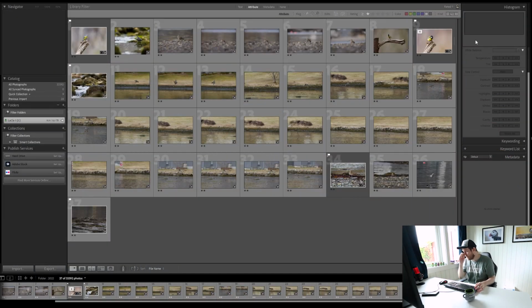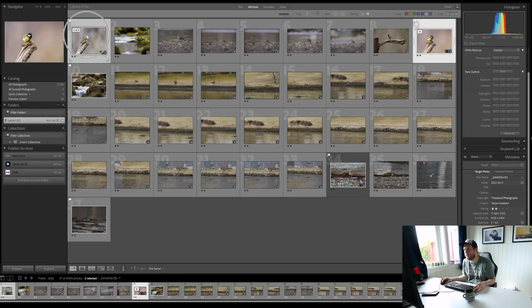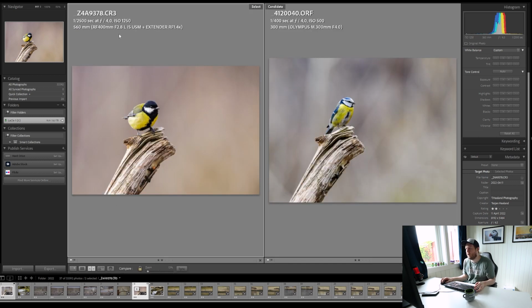I think I want to start with day 1, where I was at the feeding station in my camouflage tent. So I can start with, I have one picture taken with the R5 and one with the OM-1. So I can put them next to each other. So we have the R5 on the left here and the OM-1 on the right.